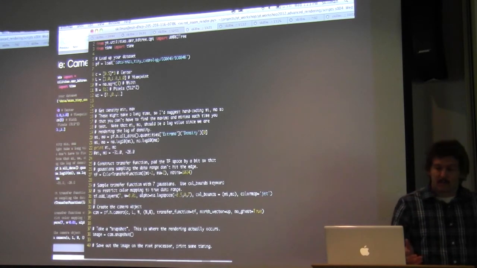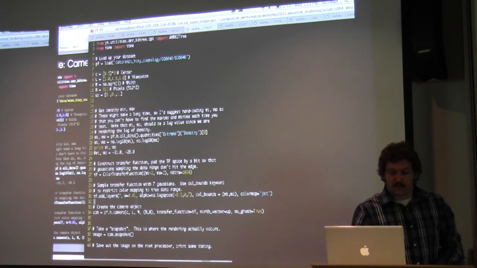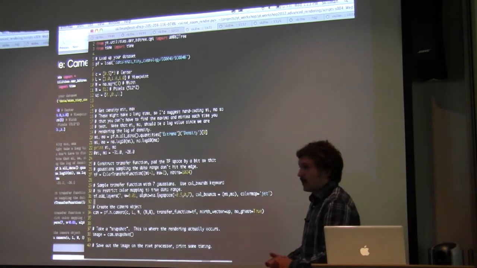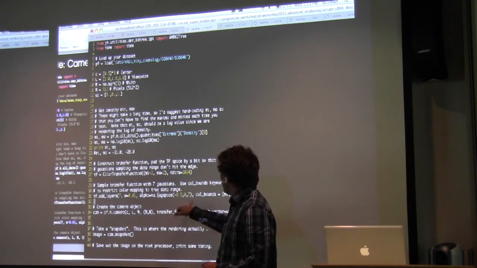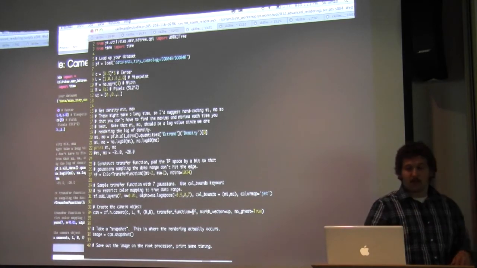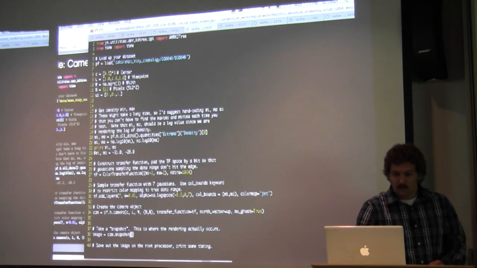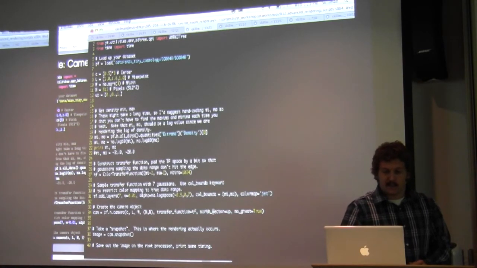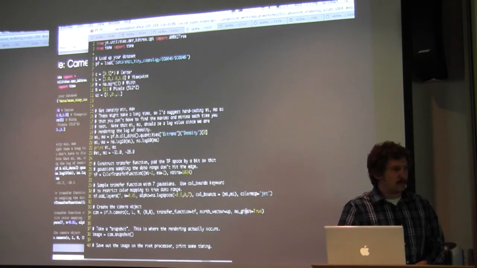I'm going to add 7 layers, and here I'm going to specify that my alpha of the transfer function I want to be in a log space going from 10 to the minus 0.5 to 10 to the 0. Just something to choose. I'm also going to use this color bounds keyword here to specify that I only want to populate the transfer function between the min and max here. Finally, I'm going to create the camera. You've seen this already from Cameron's talk. In this example, we're going to specify that the north vector is up and that no ghost equals true.